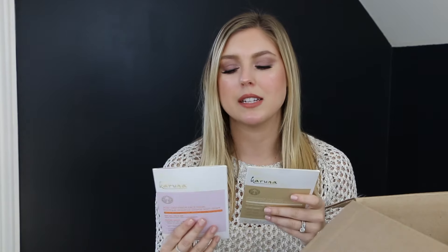A couple more masks I got are these Karuna Masks. I love this brand. These are the age-defying mask and the hydrating mask — both hydrating, supposed to plump up your skin, and they have hyaluronic acid in them. These are just sheet masks — you apply these for 20 to 30 minutes and leave them on your face. It's typically best to use them laying down because otherwise they'll slip all over the place. They take up little to no space if you're traveling and they're just good to have on hand.